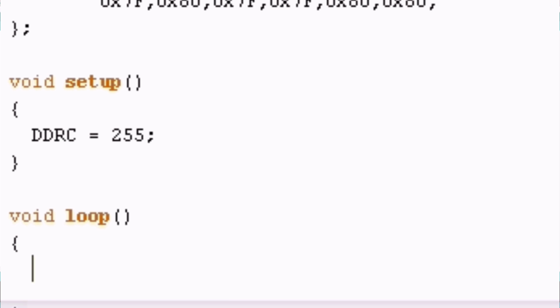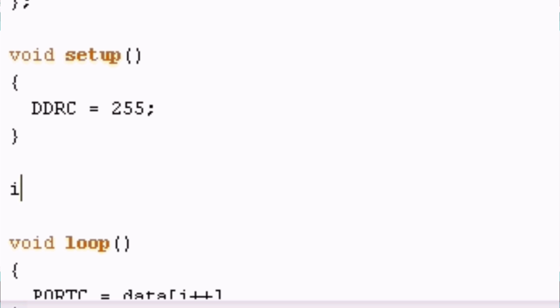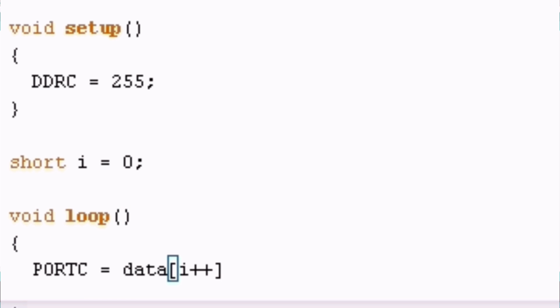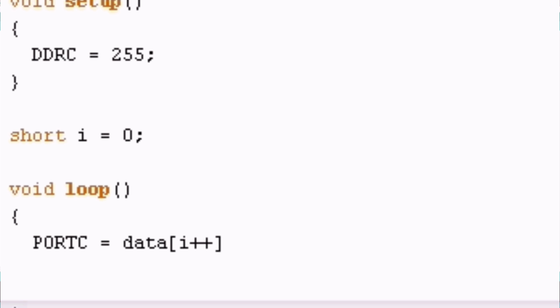And we just write to port C, and we want the contents of data at position i, and we want to increment i afterwards, and we need to define i outside of this loop. So we take a short here, and then we have to stop playing or just repeat the sample when we have finished playing here.